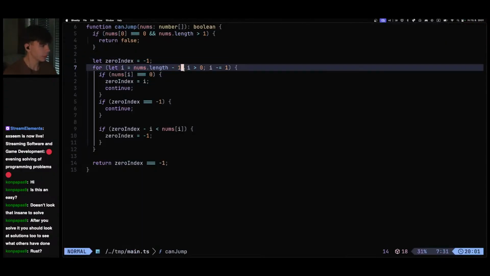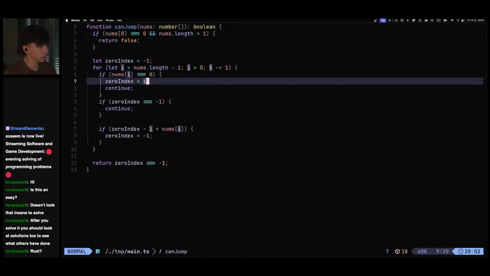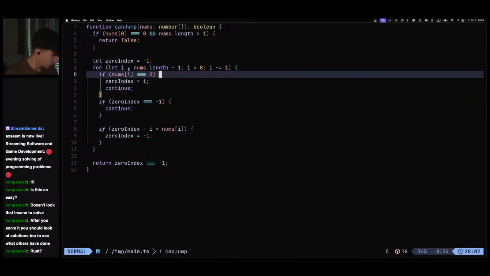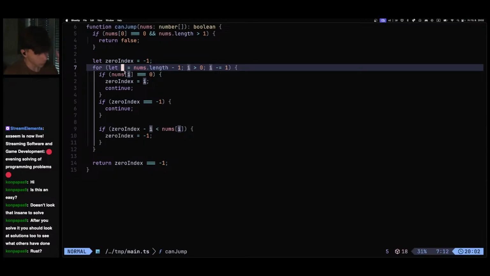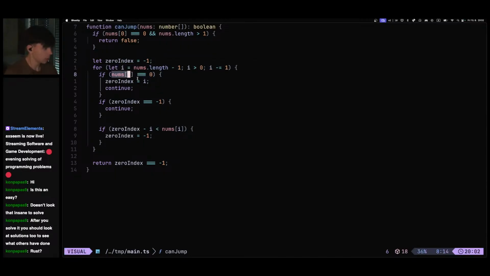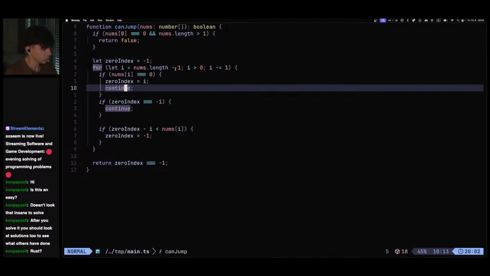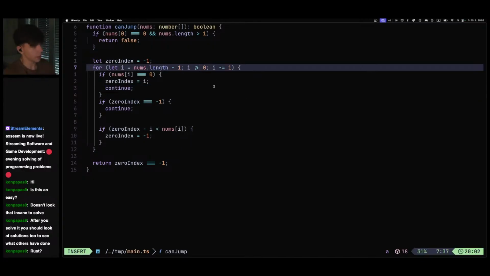So I is the last element. We are going to zero, I minus 1. Right, so I is 1, definitely 1 this time. Nums I equals 0, which is true. So zero index equals I, which is 1. 1 here, 1 here. Now it's 1. Continue. Oh, my bad, I guess.